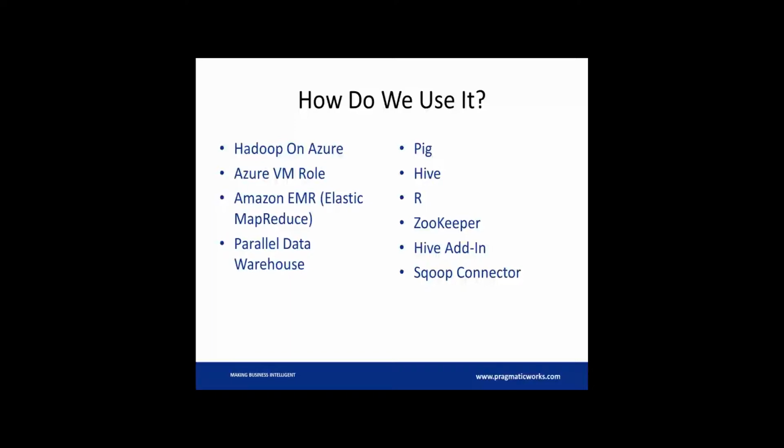We can use Amazon's EMR, Elastic MapReduce, and MapReduce is the type of query that we can run on Hadoop where data is first mapped out to where it's located, and those key value pairs are then brought back. That's all done through the code that's actually written, and it's pretty powerful.